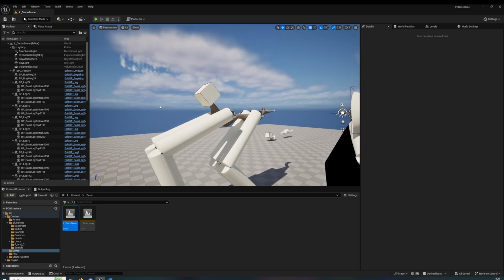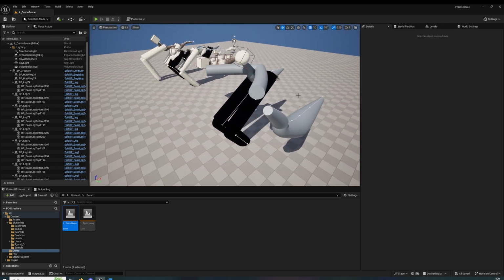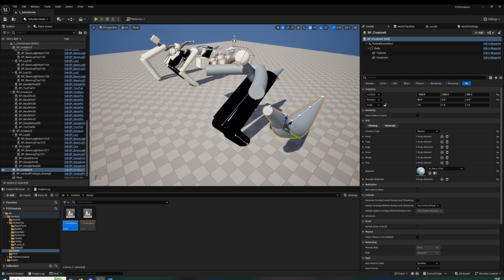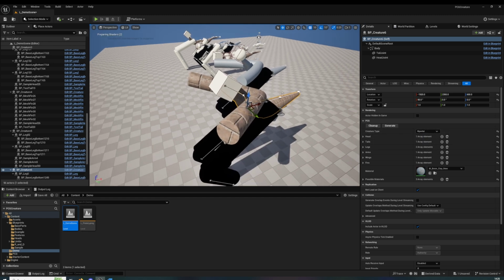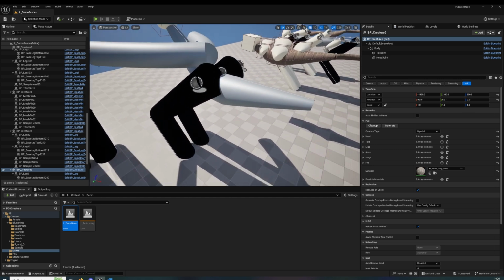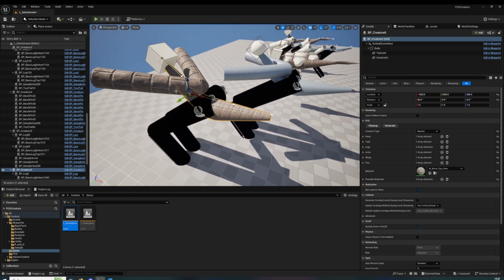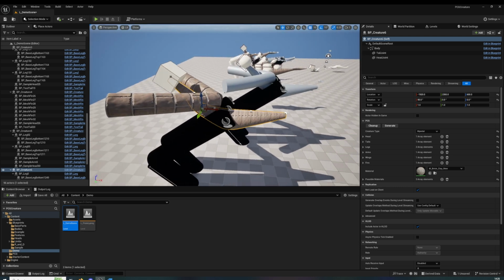So as opposed to just the head and the tail as in the original prototype, this also adds the ability to change the type of the creature generated, which changes the sorts of limbs that are added, and adds support for different materials as well. If I just generate this, it creates a very similar thing here, and that's because the different placements are weighted based on the size of the spline.